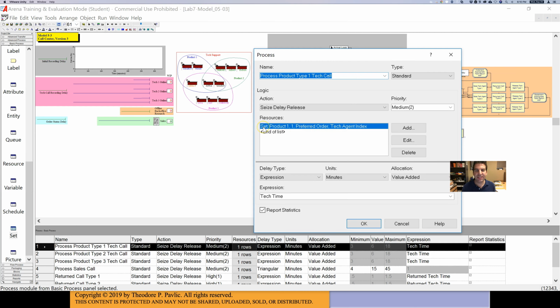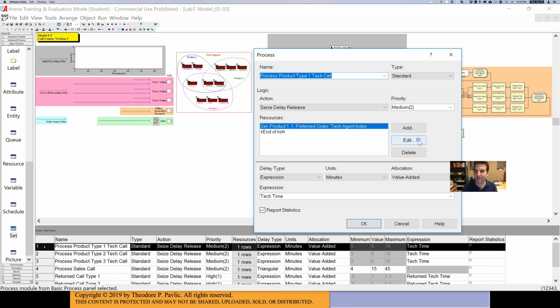So this allows you to implement cross-training because you can sort of grab resources by their capabilities. And so you don't care who the resource is, you don't care what else they can do, just so long as they can do this one thing. Now there's complications here that I'm not going to go into.